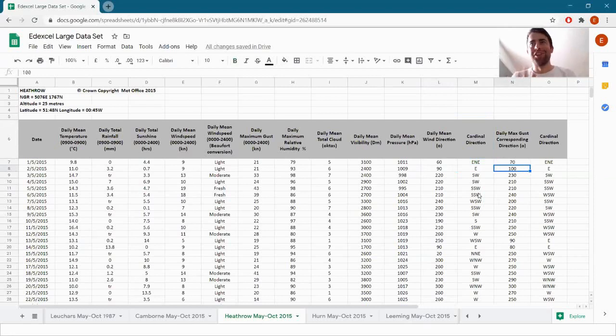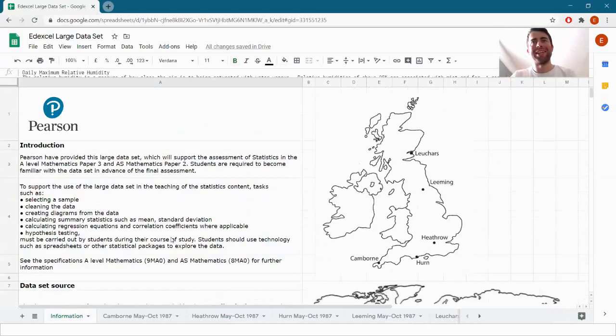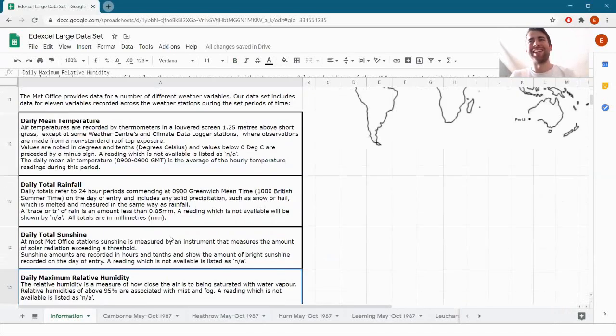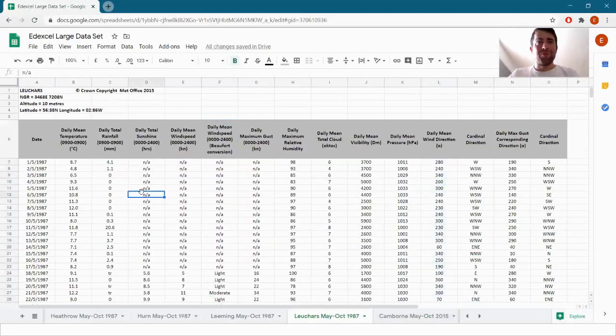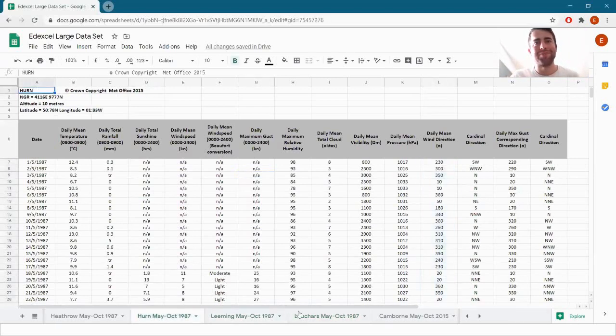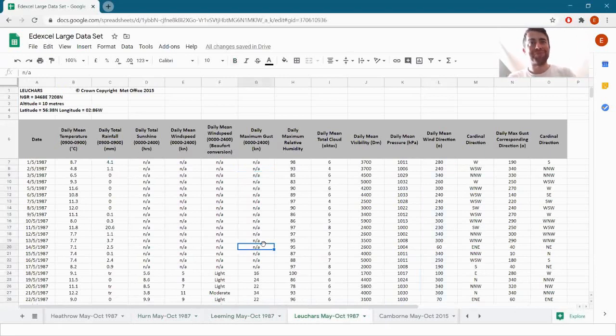So that was a quick rundown of what's in there. You can go back to that front page if you want to and have a bit more of a read about those. But there's a lot there that you don't really need to know. The data is more interesting. What you should do when you open this spreadsheet is just take a look at the data. Just to start with, go through each of the pages of it, and you can see how I do that down at the bottom, and just take a look at what's there. Ideally, you'll notice something and start asking yourself some questions. Maybe you already have some questions about these bits of data.